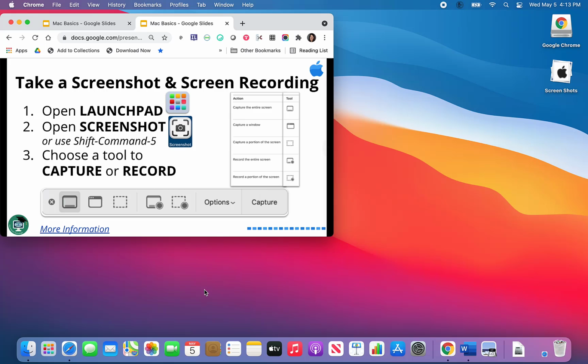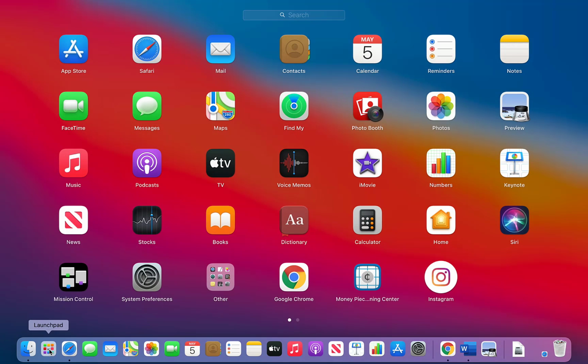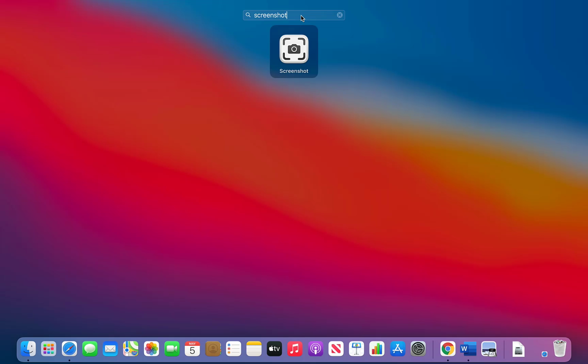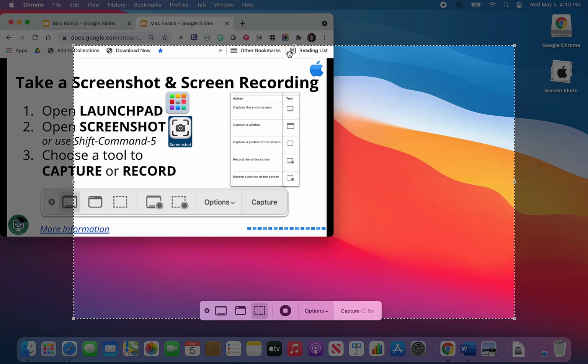So to get there the correct technical way, we're going to start with the Launchpad app in our dock, and then we're going to search for the app Screenshot. We're going to open that app, which opens to a menu of choices I have for capturing my entire screen, capturing just a part of my screen, and recording parts of my screen. Since I'm currently using this app to record, you can see that I have a stop button, but you will normally have a record button.